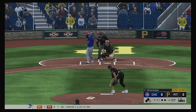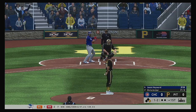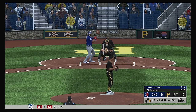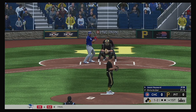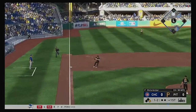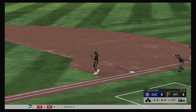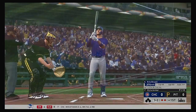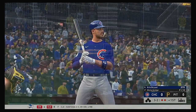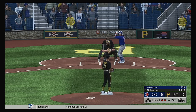To the plate now, Jason Heyward, high in the air down the right field line. But this is going to wind up a foul ball. One and two, here it comes. Hit to third, reined in. To second for one, on to first, and a big ground ball there as they turn the double play on Heyward. So bases are empty here with two gone, and that'll bring up Chris Bryant.